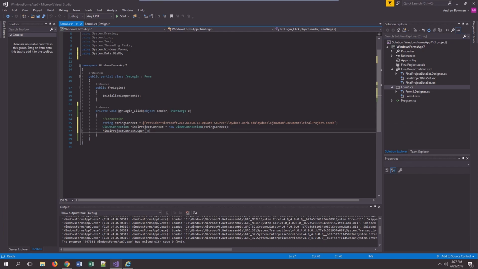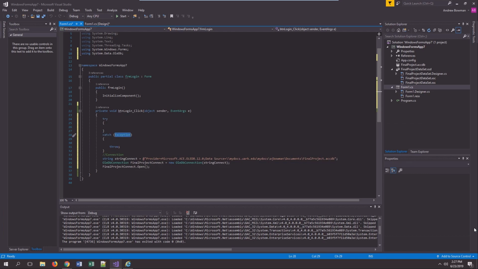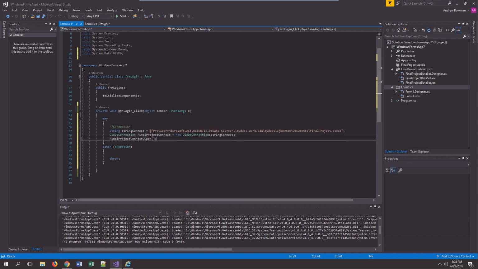This is a fairly straightforward way. You've established a connection as long as you follow these steps, but let's talk about some things that can go wrong, because things are probably going to go wrong. First thing you want to do is actually put this in a try-catch block. That'll allow you to find out if things go wrong without either crashing your program or the program running as if everything's okay. So remember to delete the throw.